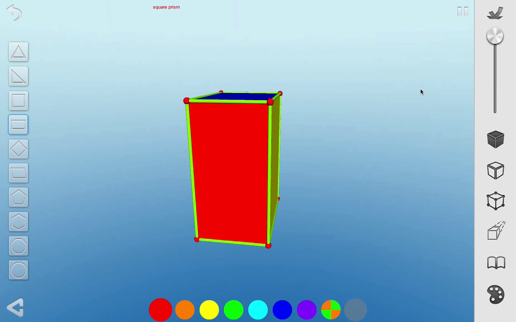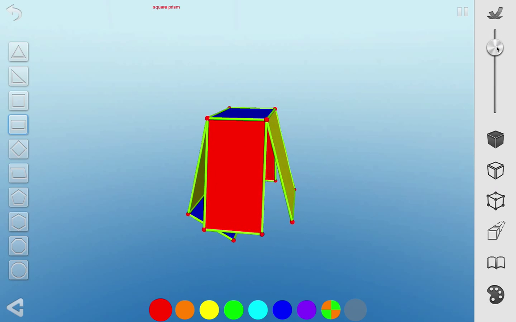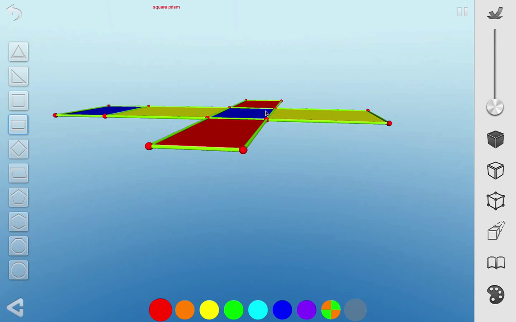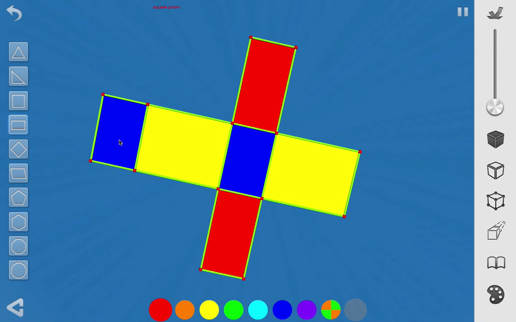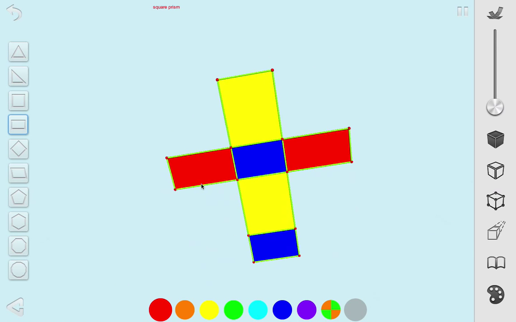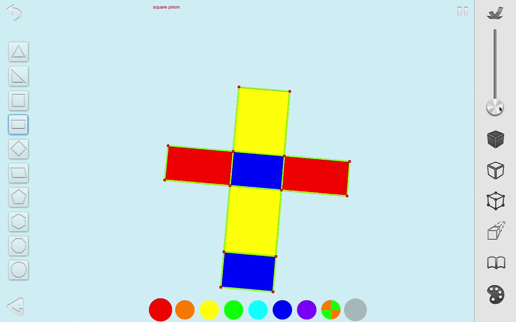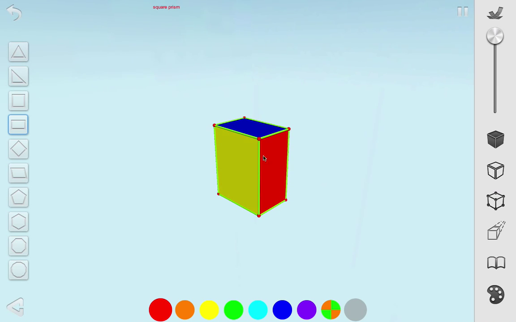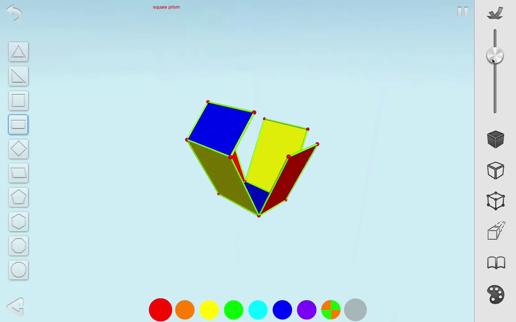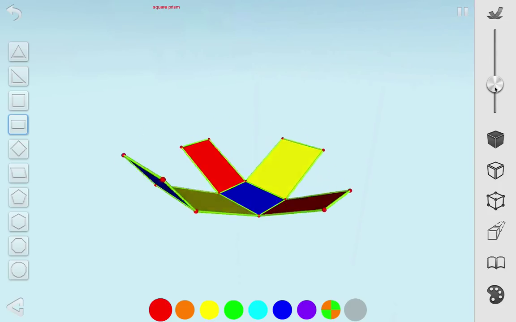But what's neat about this program, I can zoom out a little, I can turn it into a net. Okay, now I know it's not easy to see, but as we pull it down and zoom out, remember the top and the bottom are blue, okay? And then we had our front and back and our left and our right. So here's our net. And you can spin the net around. There's so many different ways it looks. But essentially when we're putting it back together, maybe it'll be easier if we have a side view. You can see as it's pulling apart here, here's the top, here's the bottom, here's the right, the left, and then the front and the back. And as we pull them out, we create our net.